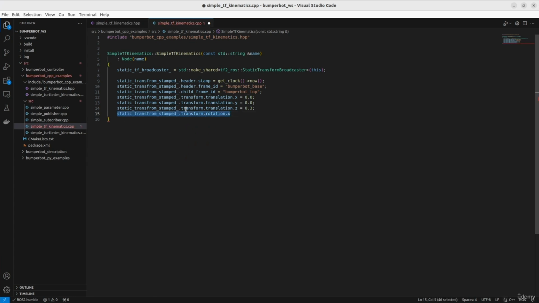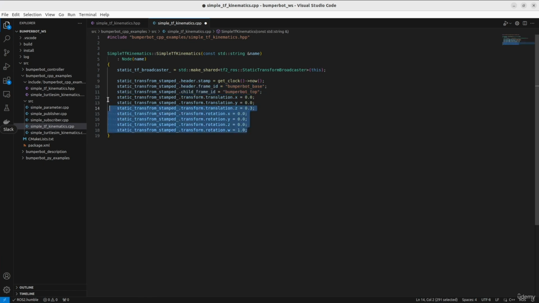So the X, this one, then we have the Y component, then we have the Z component, and finally the W component. Using the quaternion, we can represent an empty rotation. So basically we can represent that the bumperbot top is oriented the same way as the bumperbot base frame by setting X, Y, Z to 0, and instead just the W to 1. So with this quaternion, basically we are saying that these two frames have the same orientation.